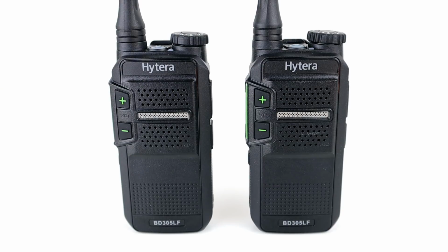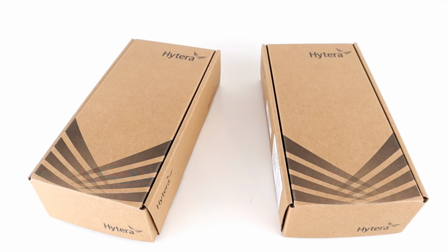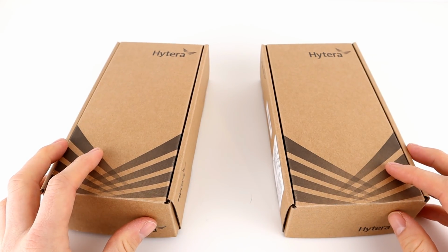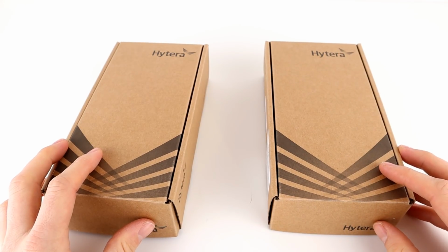It's quite interesting. I'll show you some audio samples in a little while so you can hear what that sounds like, but they do work with every other analog radio that's on the same frequency. When I first got them out of the box I thought they were programmed in DMR when I heard the audio, but when I compared them with an analog radio on 446 they were talking to each other, and it's because of this anti-interference module in there. So that's the first thing that sets them apart.